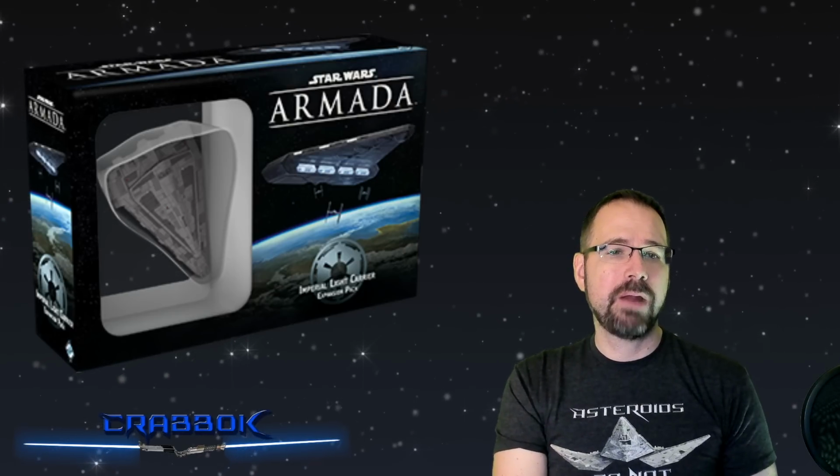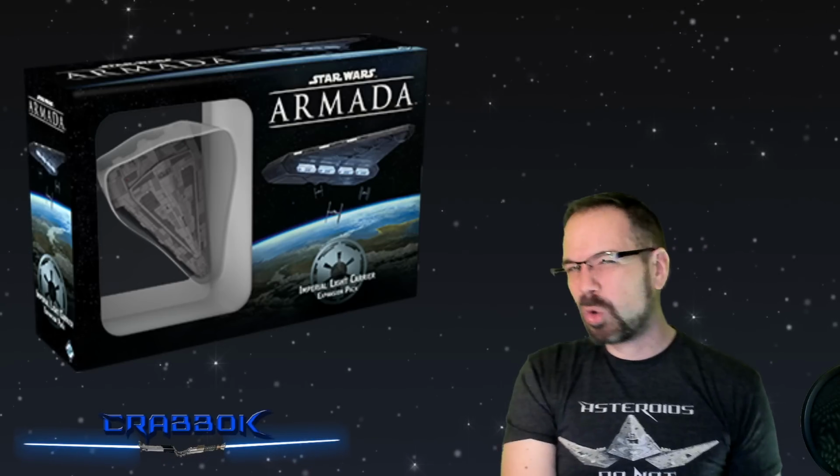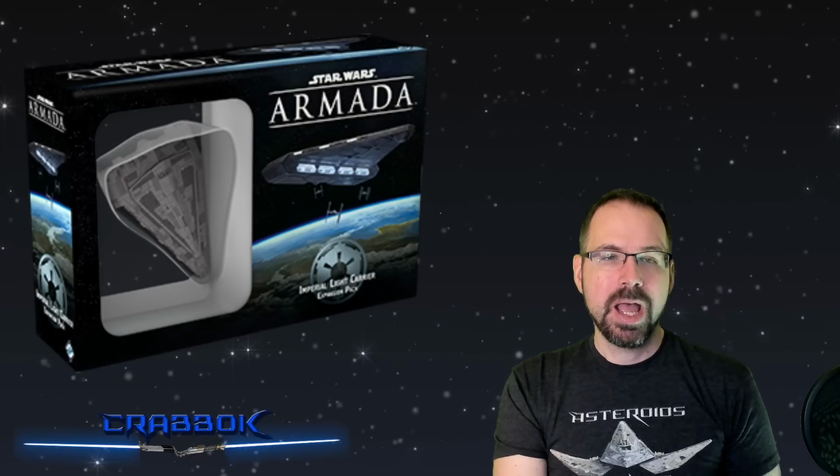Moving on, we're going to get into slightly more expensive ships now. The Imperial Light Carrier, also known as the Quasar Fire. This thing is not quite as recognizable as some of the other slightly larger ships. This one is a medium-based ship, which is still fairly big, but it does make for an excellent carrier.